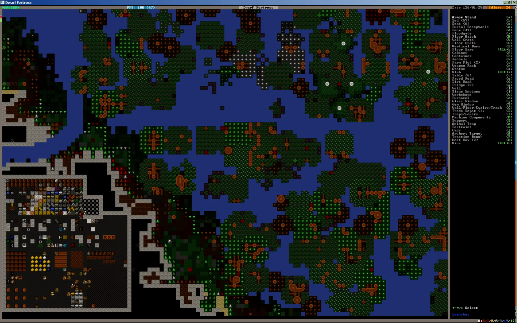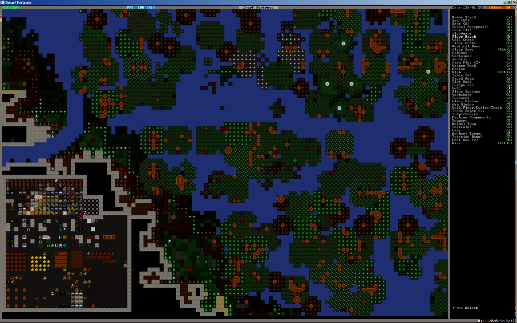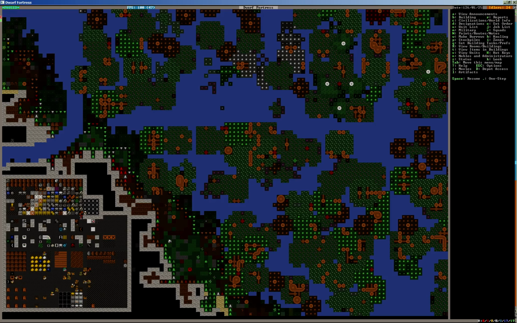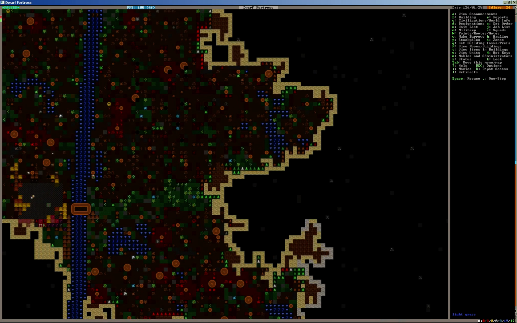We could actually do like this, because they won't be too happy with having just 6 chairs and 6 tables. So let's, as this is still our temporary dining room, put in a couple more of these. And the tables. And yeah, let's get the digging done.